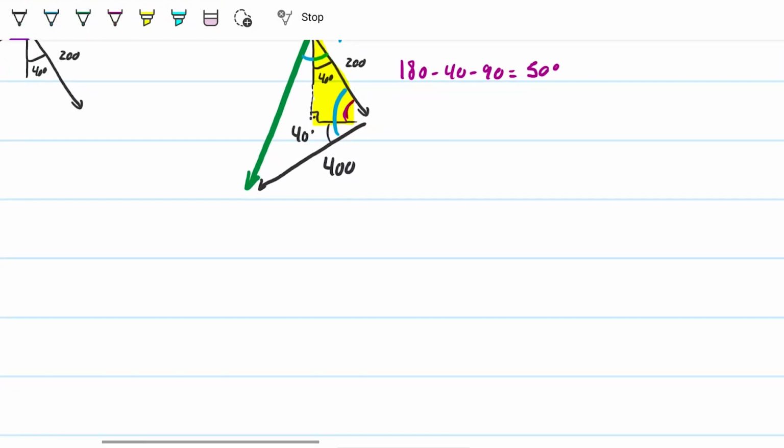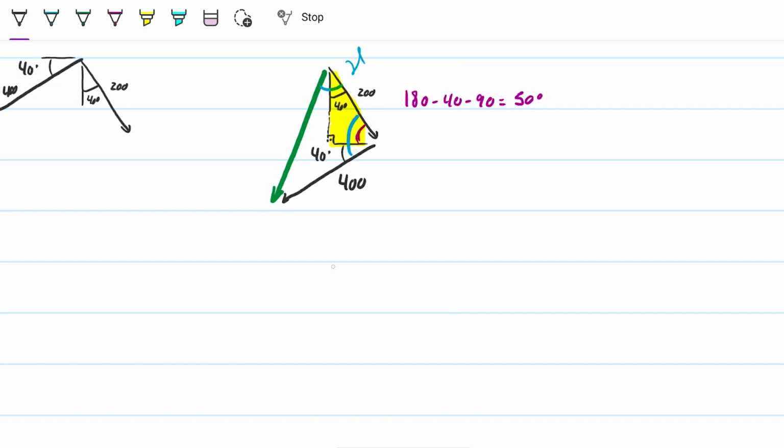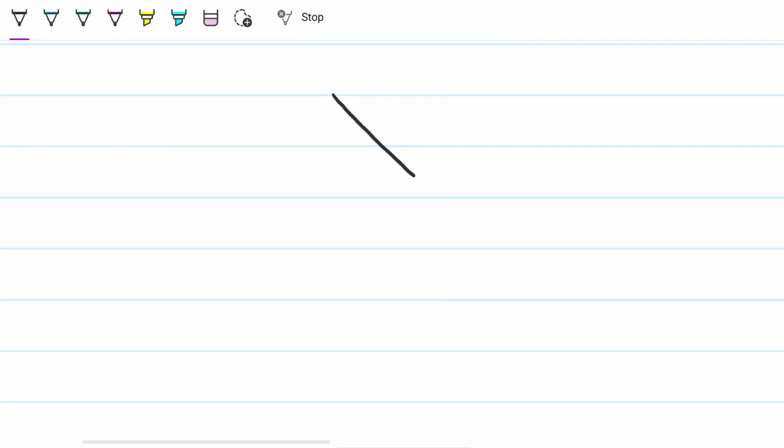Because now, let me just redo this triangle here. I'm going to have it here, and then I'm going to do as right as I can, like that. And maybe a bit more. All right, so now we know this is a right triangle, and that simplifies things quite a bit, right? Because I have the 400. Brilliant.